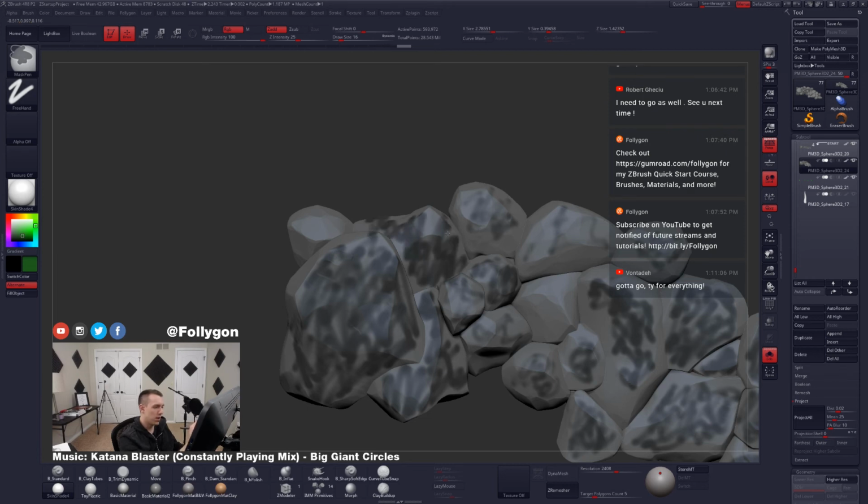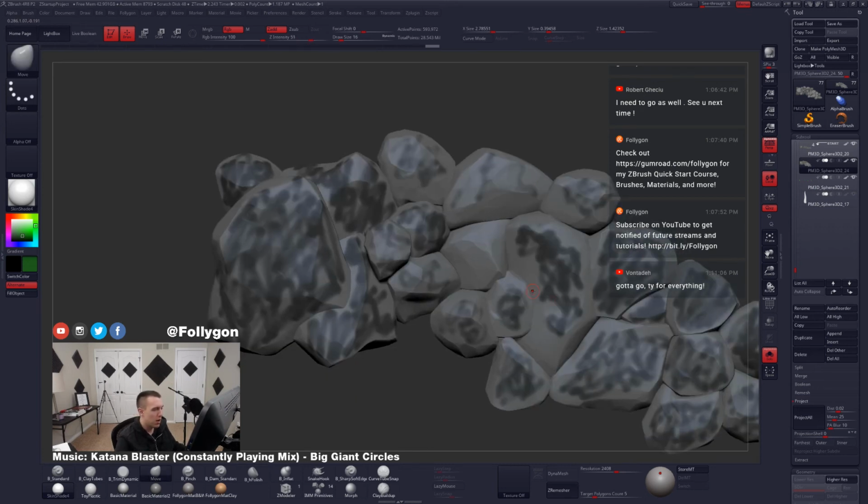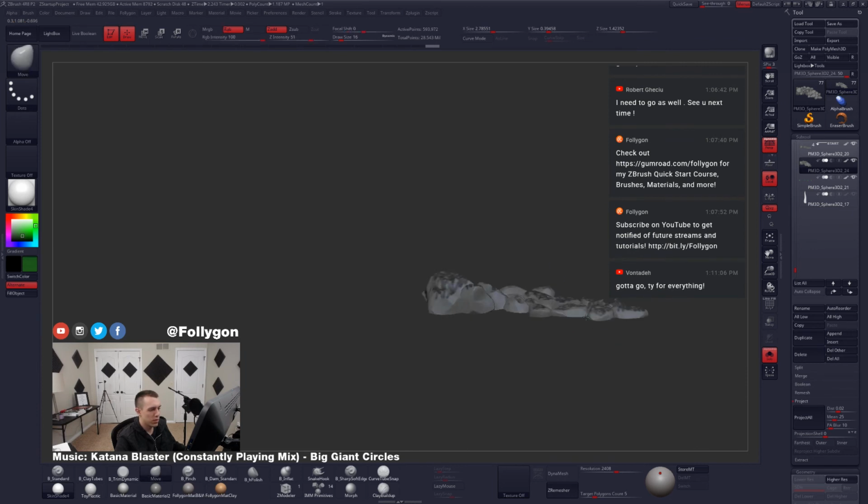And these are decimated, so the extraction might not be super great, so there's another way that we can kind of handle this by using polygroups, which is absolutely an option.